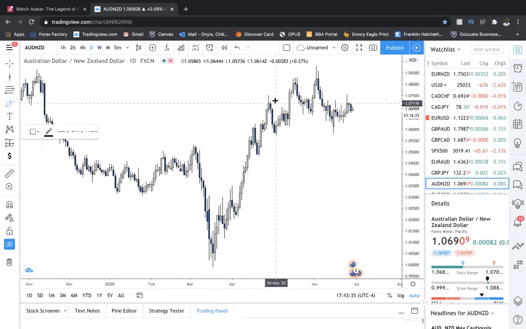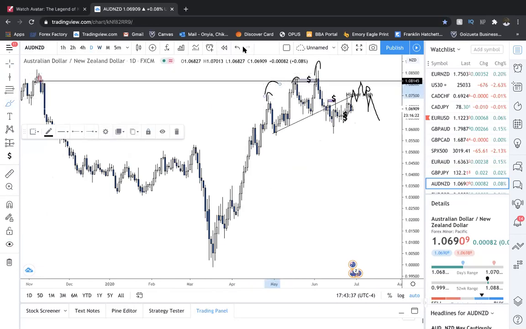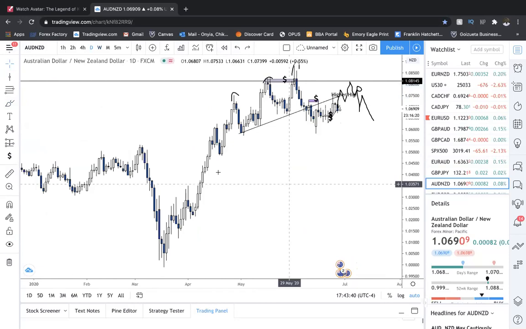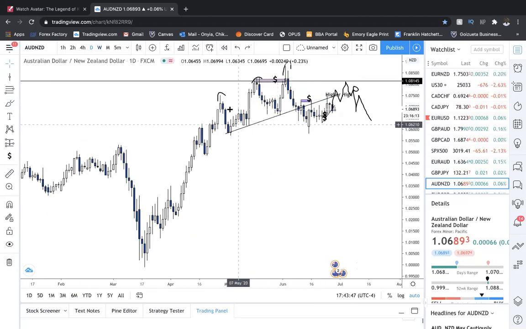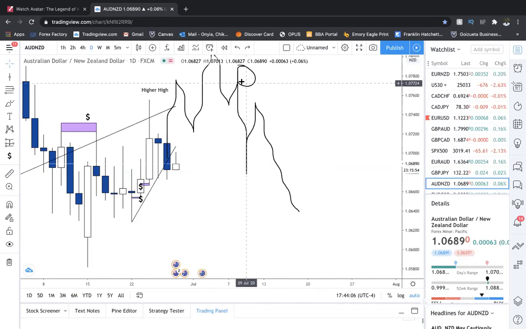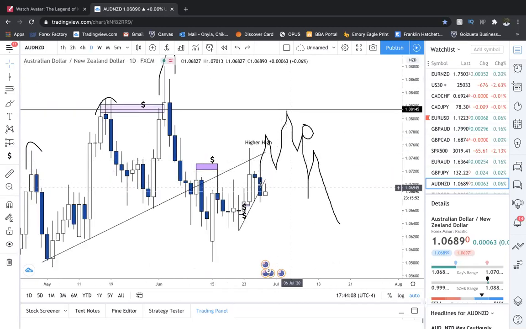All right, it's already annotated actually. We have this 3-pin structure right here. Ariel goes over it a lot. I'm not exactly sure what it's called, but when you see these 3 consecutive highs, and then a sharp sell-off that broke this higher low right here to form a lower low, that confirms bearish movement. And so what I'd like to see, I drew it out.